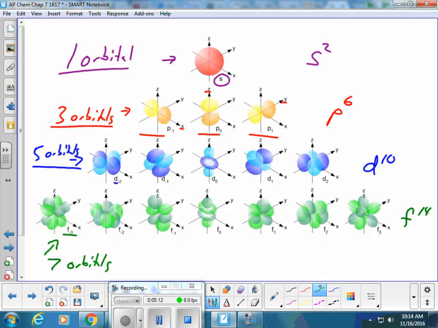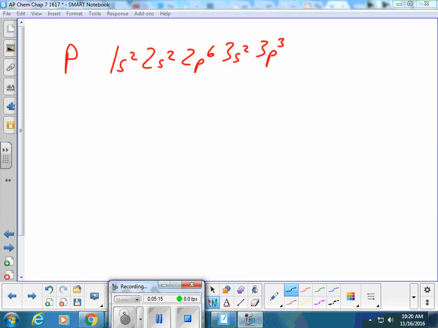On the board, we have the complete electron configuration for an atom of phosphorus. What we are going to do is what's called an orbital filling diagram. Usually for an orbital filling diagram, we will use either lines or boxes to represent the orbital. For the 1s subshell, we have 1 orbital, so I'm going to draw 1 line representing that 1 orbital. The 2s subshell, also an s, has 1 orbital. We'll draw 1 line. For the 2p subshell, we have 3 orbitals. Each orbital can hold 2 electrons.